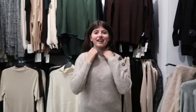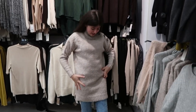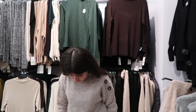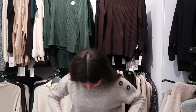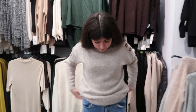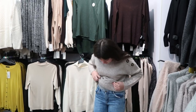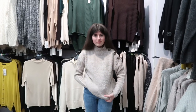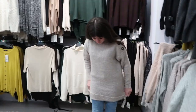It looks cozy and snug — it feels really cozy. What if you tucked it into your pants? Was it too long? Do you think it's supposed to be like a lot oversized long? I think maybe just leggings — it's more like a dress, isn't it? Yeah, it's more like a jumper. If it was shorter it would look really nice on you as a jumper. Yeah, that's what I thought as well.